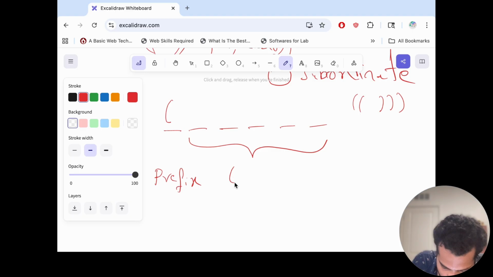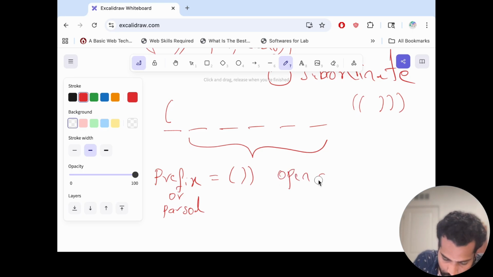Here is the prefix or partial solution, and the open count for this problem will be 2, since one is already used, and closed is 1.